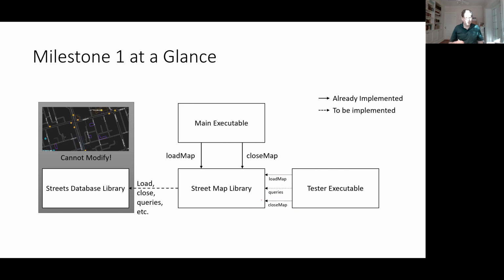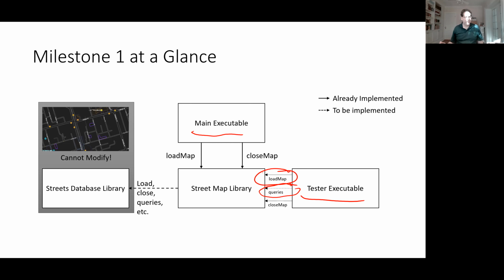In between that load map and that close map call, we're going to make queries. We're going to define a bunch of functions that answer interesting questions for our test executable, and they are likely to be useful to you when you go on to later milestones as you're writing your main program. So you're going to get some mileage out of most of these routines. Those questions are going to be about the city that is currently loaded. You can load a variety of city maps, and you will do that when we make this load map call.